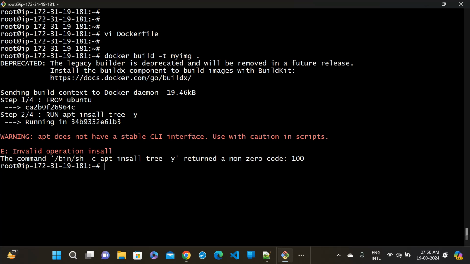So the command to install tree. There is a spelling mistake, okay, let me correct the spelling.